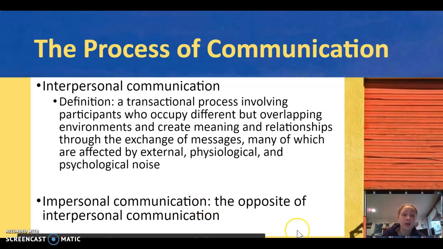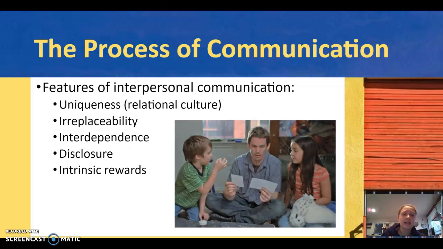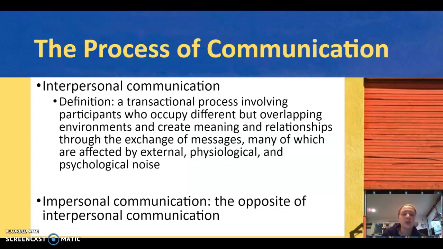Then there's impersonal communication, the opposite of interpersonal communication. Yeah, that's a really short and simplified version, but a lot of times it goes into a communication that's impersonal and there's not really any overlap, and also goes into the fact that to have successful communication, especially successful interpersonal communication, there has to be communication on both sides. There can't just be that one person talking. There has to be an interaction of sorts.